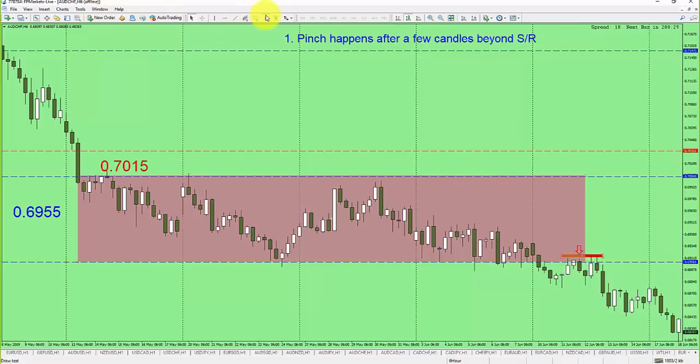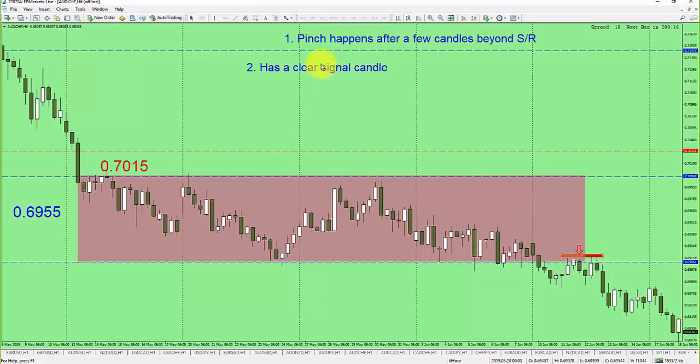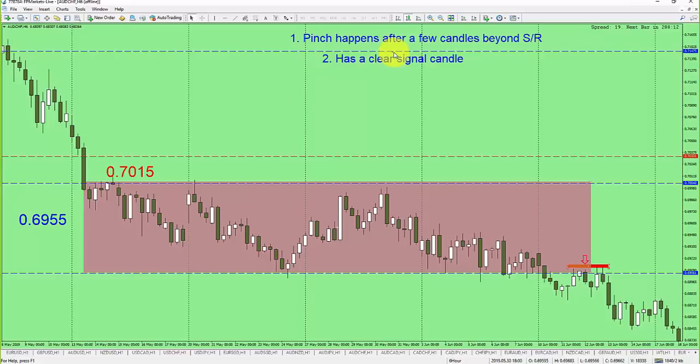Number two is that your pinch has a clear signal candle. It must be in the direction of the trend of the move, and in this case that would be down. You'll also see, as we talk about in other pullback strategies here, naked Forex strategies, how with some of these you actually don't have a clear signal candle. You're actually trading blind, and you don't really have a very good reason to take a trade other than it fits the pattern. So you're not getting candle confirmation. Another way of saying that is that the pinch has very, very clear candle confirmation.